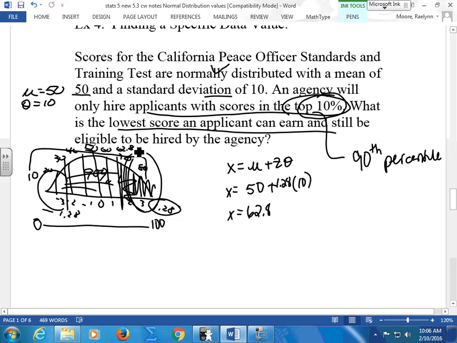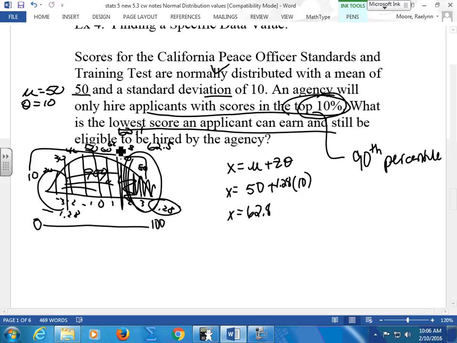Think about it for a second. If I have to round and be within this 10%, am I going to round up or down? Look at the graph. If I want to round this to a whole number, regardless of what it is, if it's 62.1, 62.5, 62.8, where am I going to have to round this score into if I have to go to the nearest whole number? Don't I have to be in this area? If I round down, won't I be here at 62? Won't I be outside of that 10%?